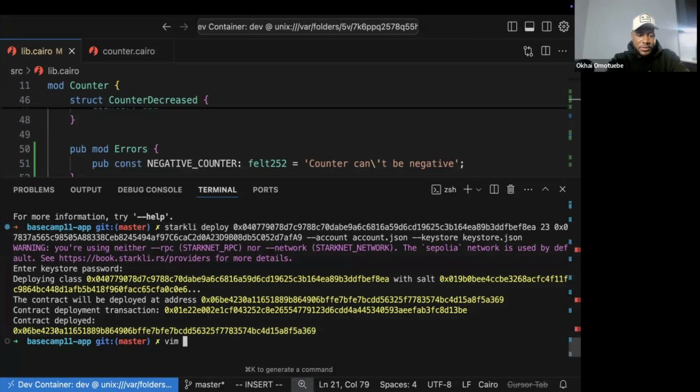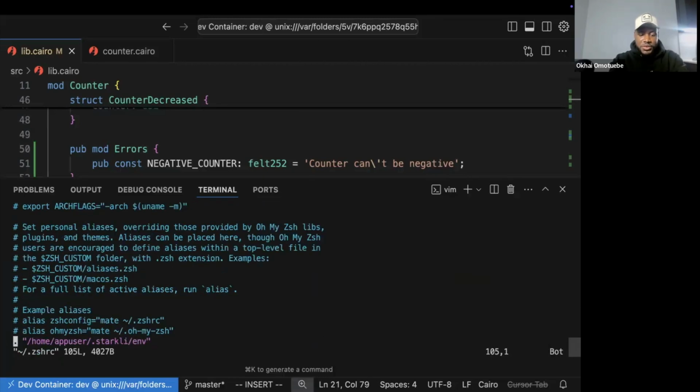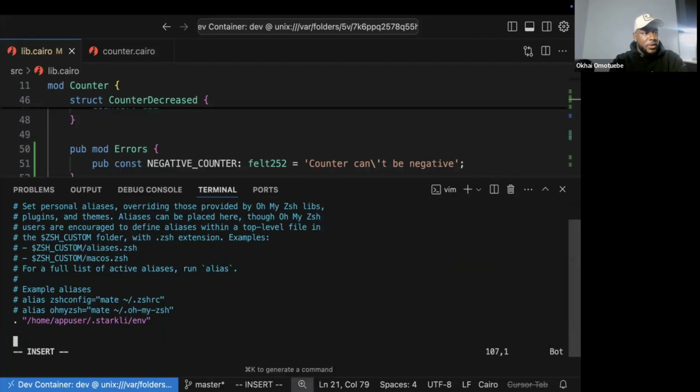And if you do that, you just go to theme. Well, I should have written a script, but I didn't have enough time. But if you set it up locally, you can use theme. Just go, I think it's your zshrc file. And you just set up a Starknet. Give me a second. Let me find that on my hand so I can write the right thing. So it's going to be this.